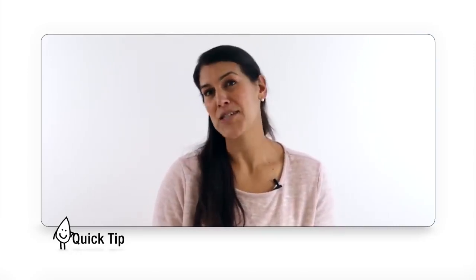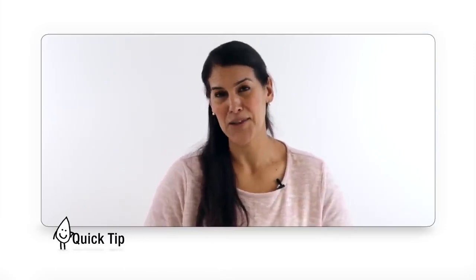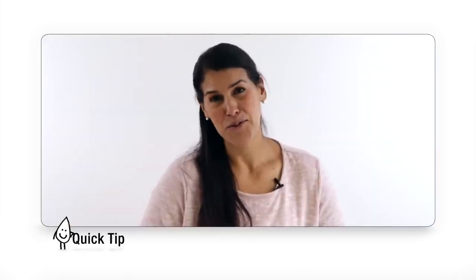Another one is the opposite, to put it in a hot water bath, and that softens the resin up and makes it a little easier and releases it from the side of the mold. Sometimes the molds just eventually will break down and need to be replaced. So just something to be aware of when you're working with silicone molds and resin.